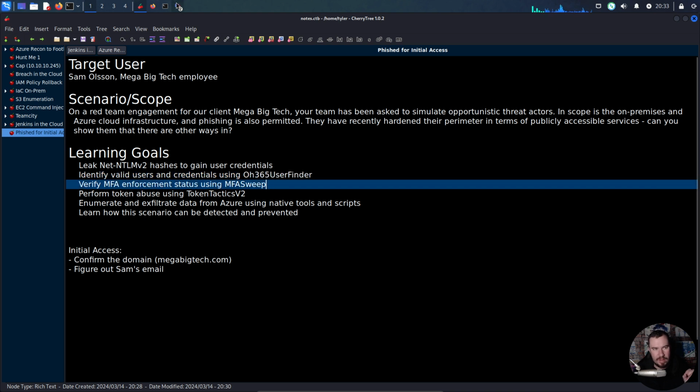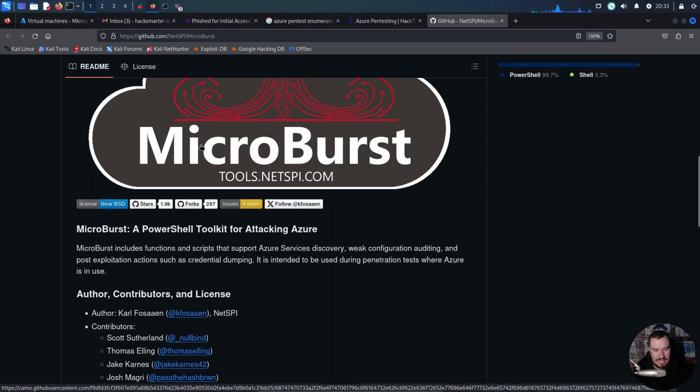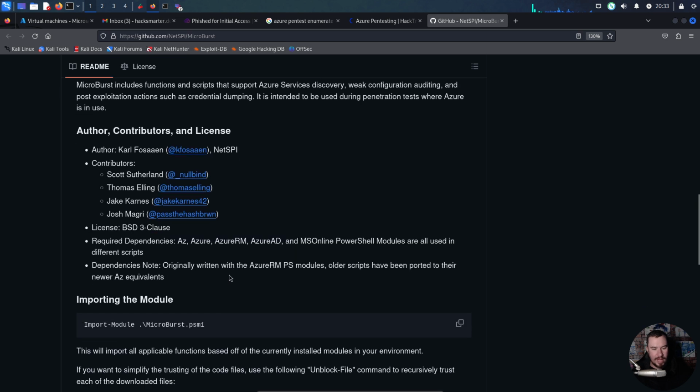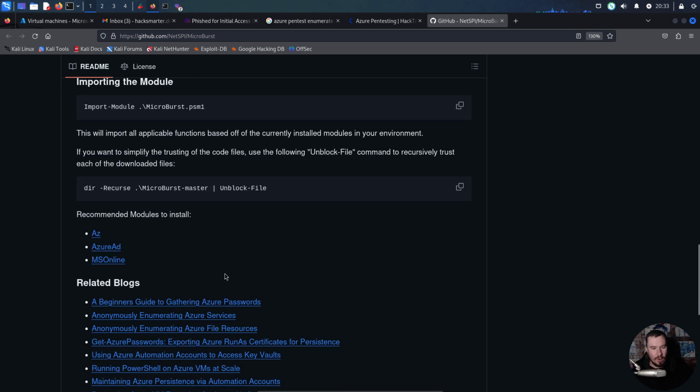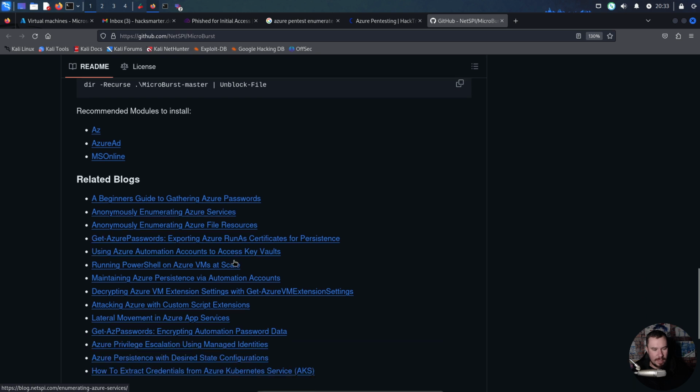But I thought, let's see if we can find some alternative ways of doing it, because I think it's always good as a pen tester, as an ethical hacker, to be able to do the same thing in multiple ways. When you're doing an engagement for a client or even a CTF, the tool you always rely on is just not going to work, because that's how life works, and you have to have these backup plans. So I always try to look at the official way of doing it and then figure out some other ways that I can do this.